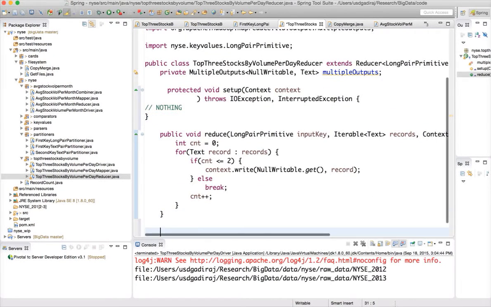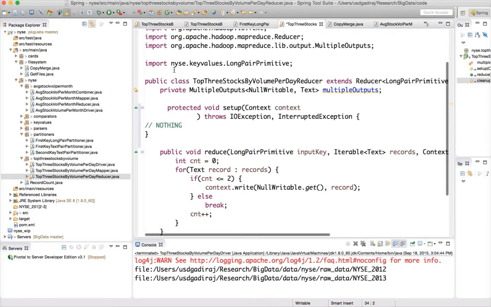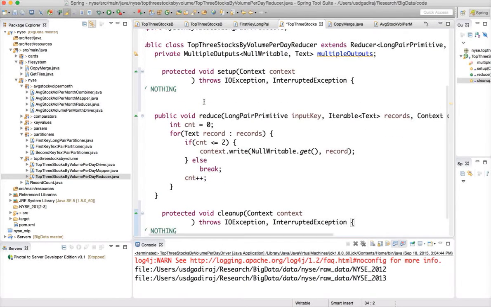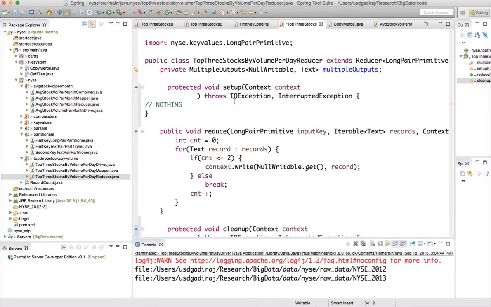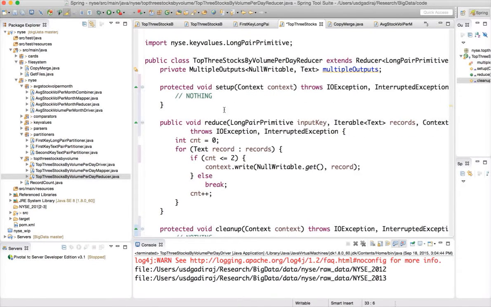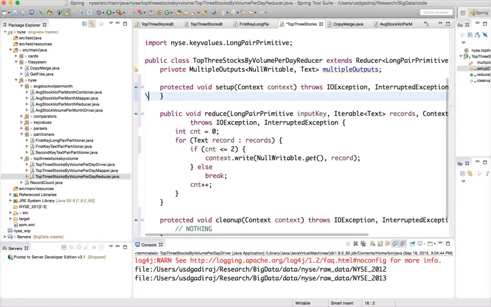And if you recollect, this setup method will be invoked before the task is started, and the cleanup method will be invoked after the task is finished. So if you have 6 reducers, for each reducer task, this setup method will run once at the beginning of the task, and cleanup will be executed once after the task. And it will happen for each reduce task we are using to process the data. That being said, let me format this and delete this line.